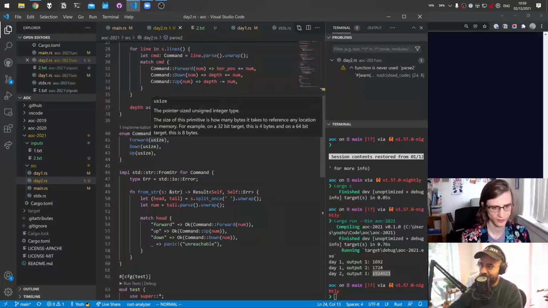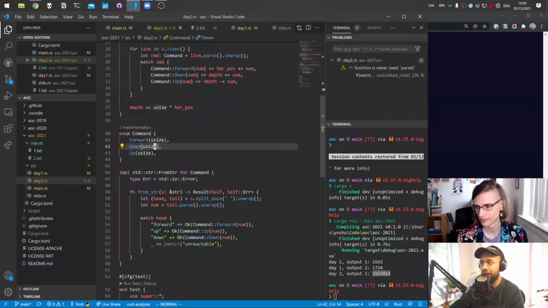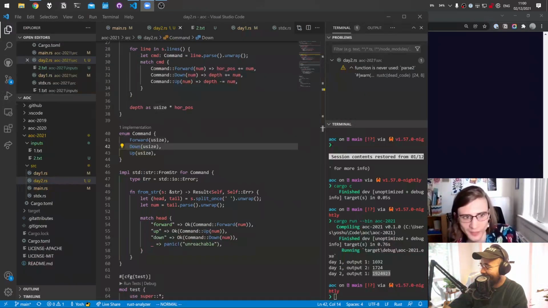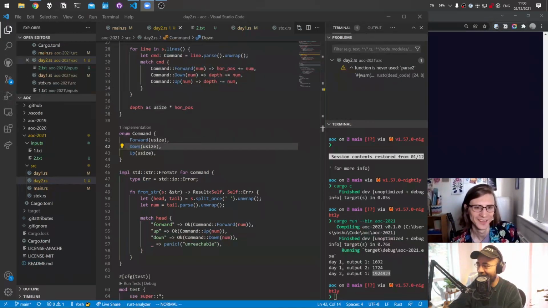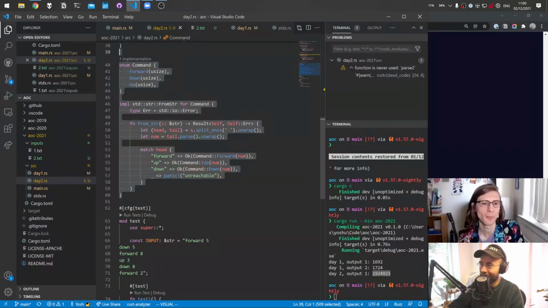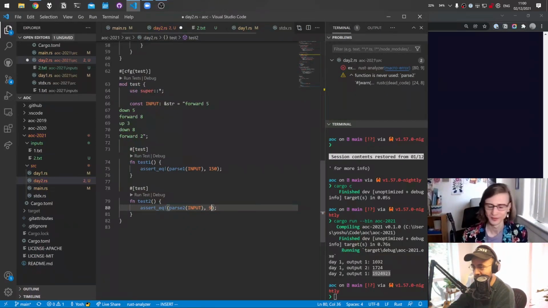Our very neatly encapsulated command thing. Actually, no, our command thing is the same. Oh my God, I'm still copying and pasting test input. Give me a second. Yeah, sure. That's nice. All right, so our parser is still the same. Our output was 900, right?